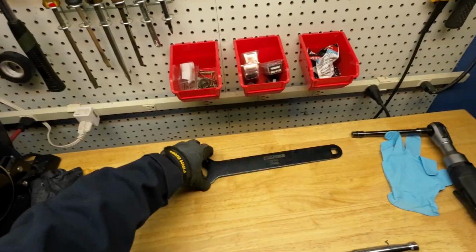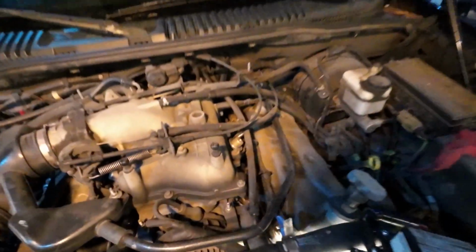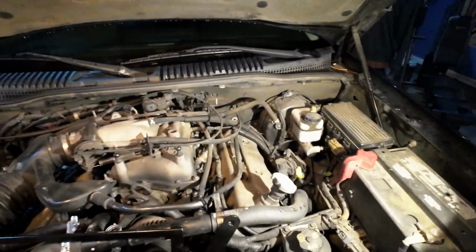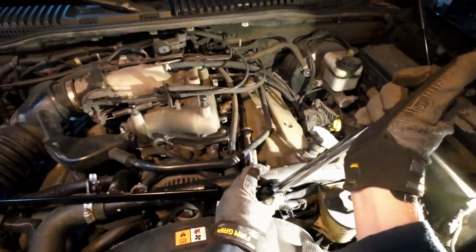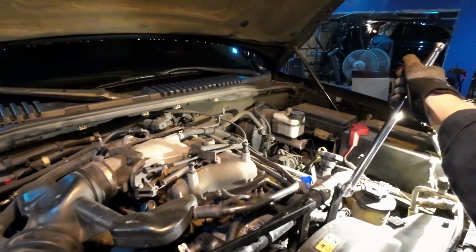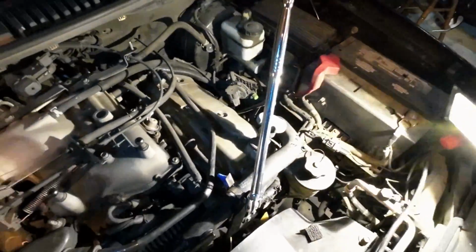Take the fan clutch wrench and a breaker bar. You can see how much space is here, not much. Okay, have the wrench on. I attach this breaker bar and lefty loosey. Doesn't sound much different to me. See if I can get a good view of this. Man, lighting is difficult.